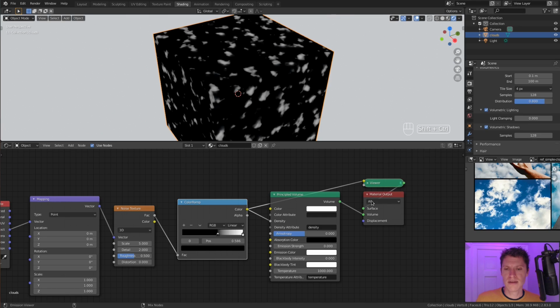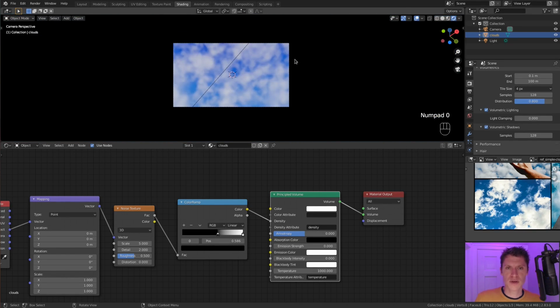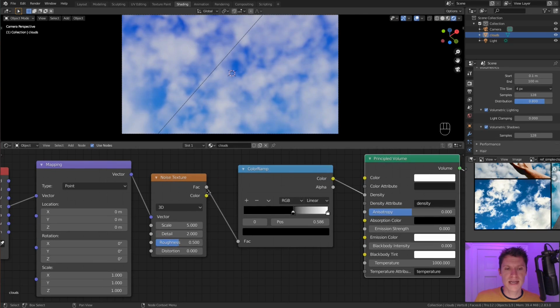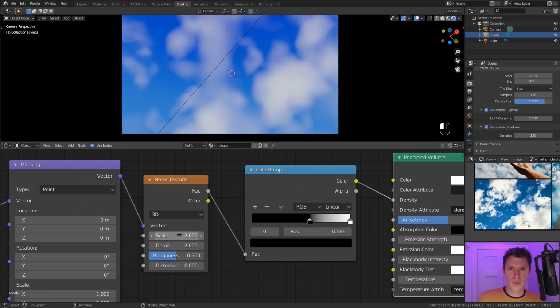But in this case, it's working quite well simply to drag up that black flag. So let's go back to our camera view and take a closer look at some of our noise texture settings. So we can adjust the scale. If we go down, we're going to have larger cloud clumps as well as larger gaps in between.